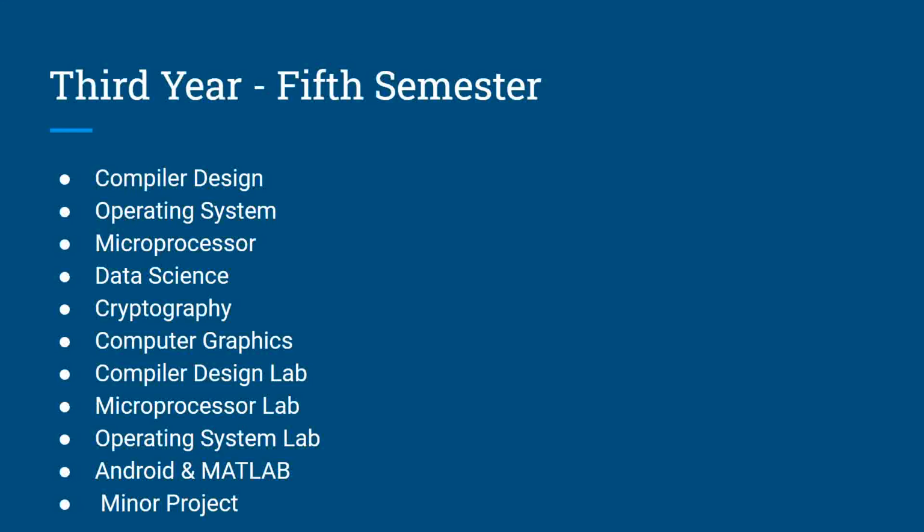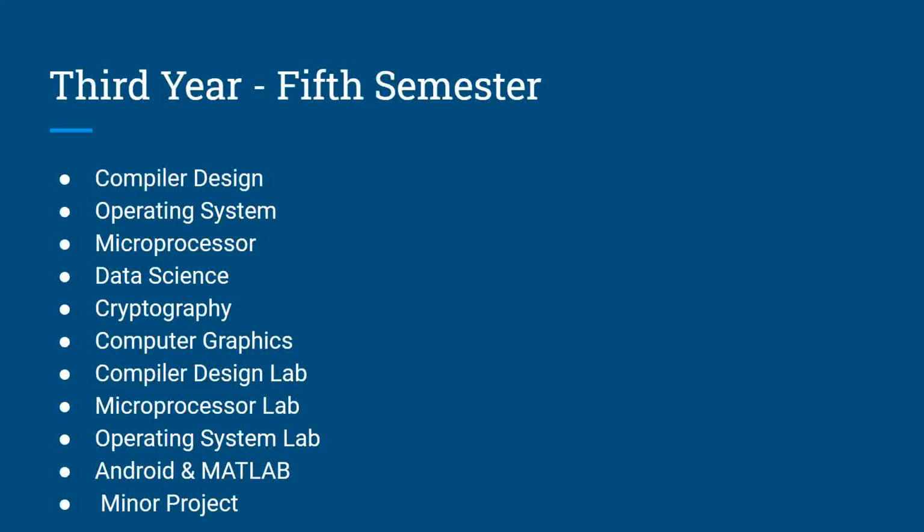And now moving on to the labs. You will have compiler design lab, in which you will have to create a parser, and then in microprocessor lab you will be coding on the microprocessor directly, and then in operating systems lab you will learn about threads and how the operating system works by coding.